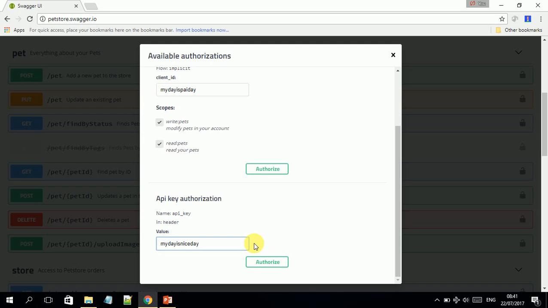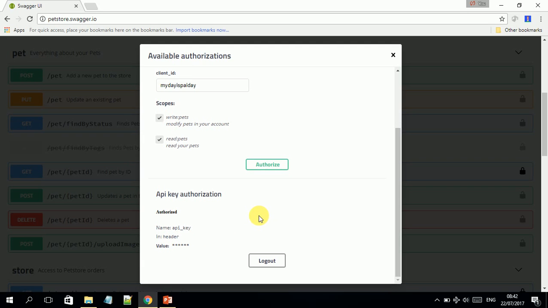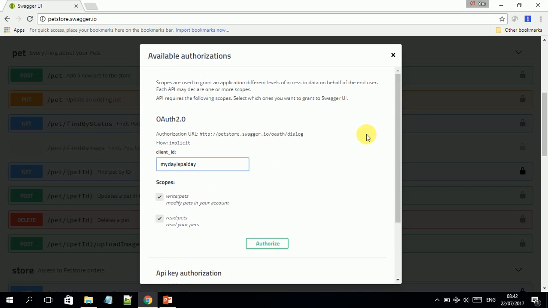Click on authorize, and you see it generated the key. Always try to add long characters in both places, because many other people are also sometimes using this application, and if you use the same value, it may not be accepted. No need to click on logout, because if you click on logout, your session will end. So just close this option.